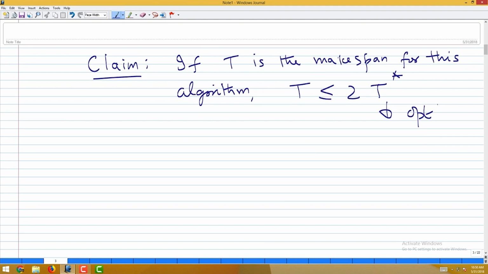So, let us understand what are some lower bounds for the opt. Okay. So, some sub claims. I want to say that optimum must be at least summation t_i divided by m. Agreed? Because the total amount of time required for assigning all the jobs is summation t_i. So, at least one machine must take at least this much time, whatever the assignment is. So, the optimum must be at least this. So, this is one good lower bound we will start with.